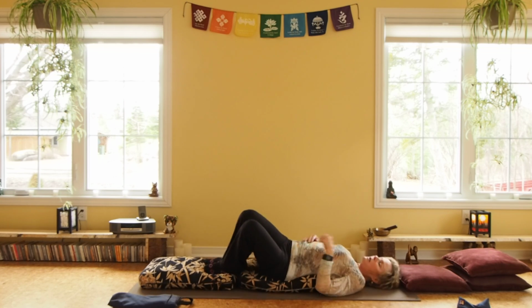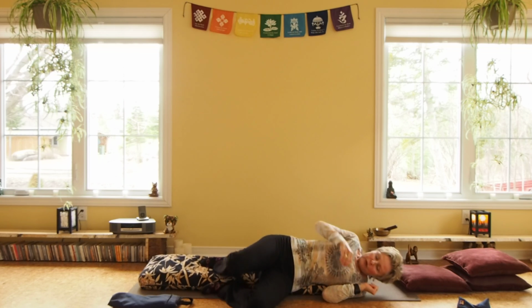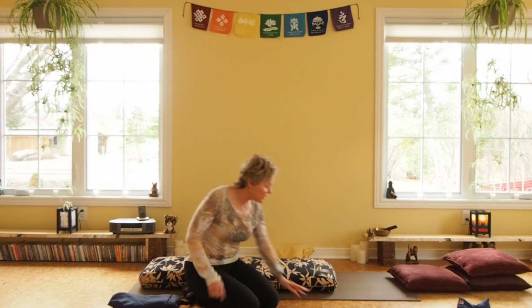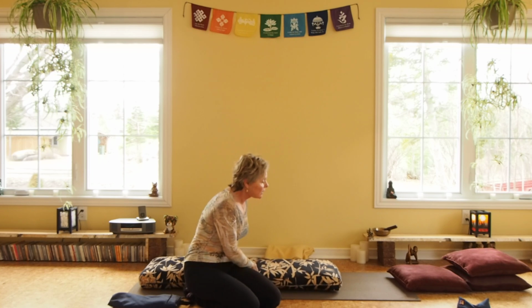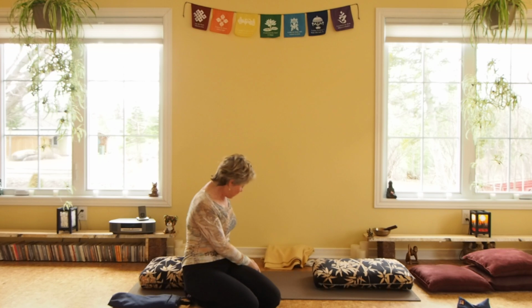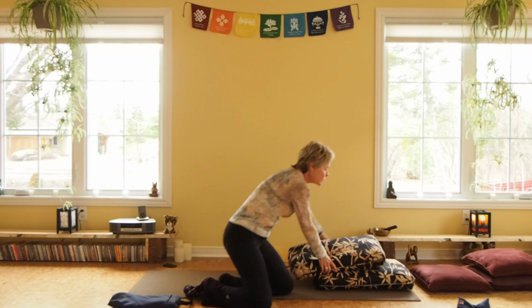And then as you feel ready, rolling right off of your bolsters and pressing yourself up, taking a moment to receive bridge pose. And then we'll set up for our next pose, a supported cobbler. So we'll push one bolster to the end of your mat, and then place the other bolster on top of it.